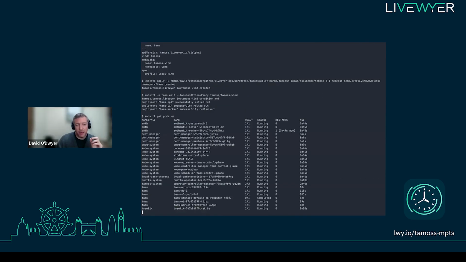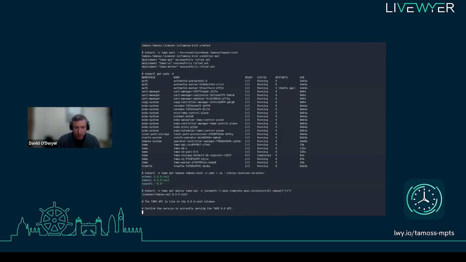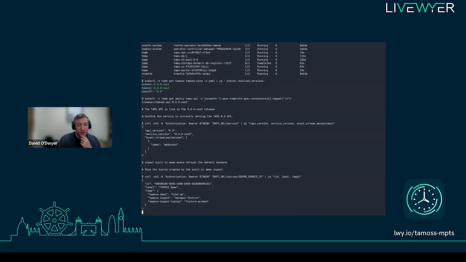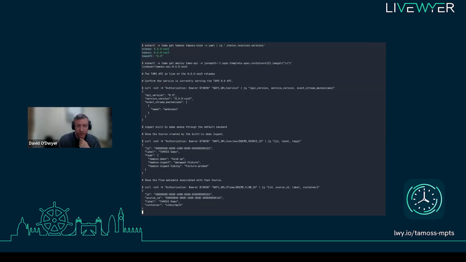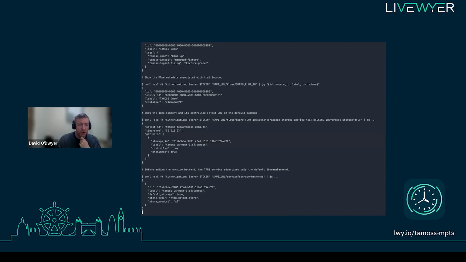Behind the scenes, you can see we have our API, we have our database, we have our storage, we have our UI, we've also included a basic UI, and we have our worker. All these backend services remain the same and are shared, and all of these services are now specific to a single TAMS instance. So all we're going to do now is confirm that we're running TAMS 8.1. We can confirm that our TAMS API is running on an 8.0 container. We're just going to curl the service version and show a default source. We're really just kicking the tires of this to prove that these are endpoints that have real-world TAMS shapes. Here, we've got a demo segment on a backend.